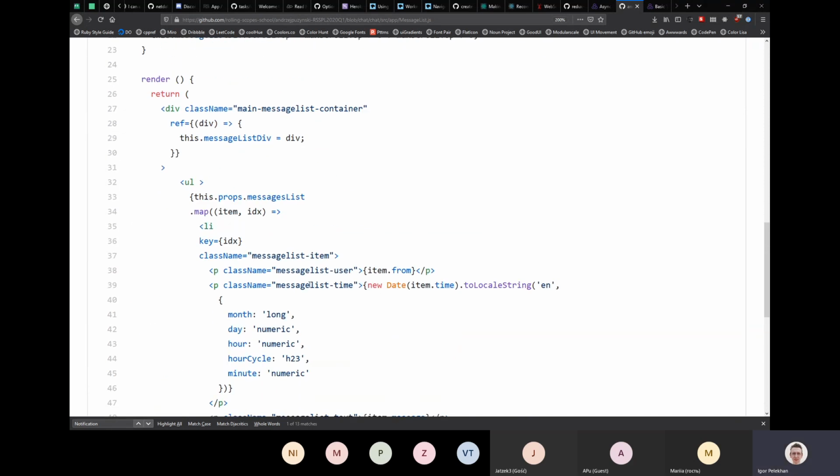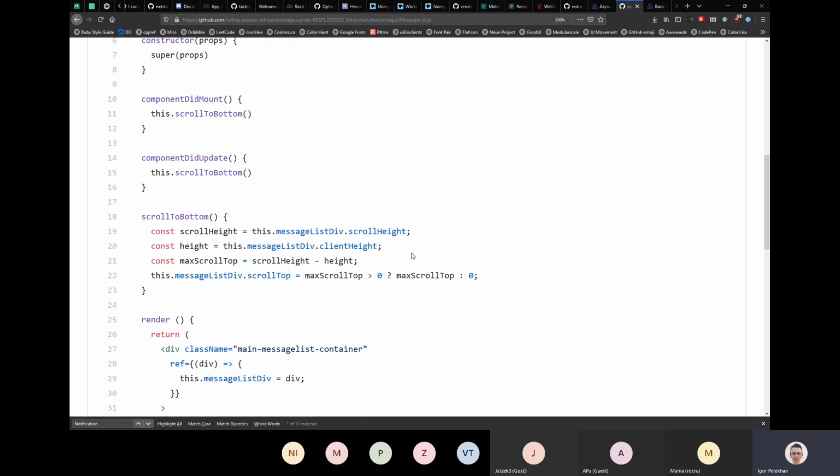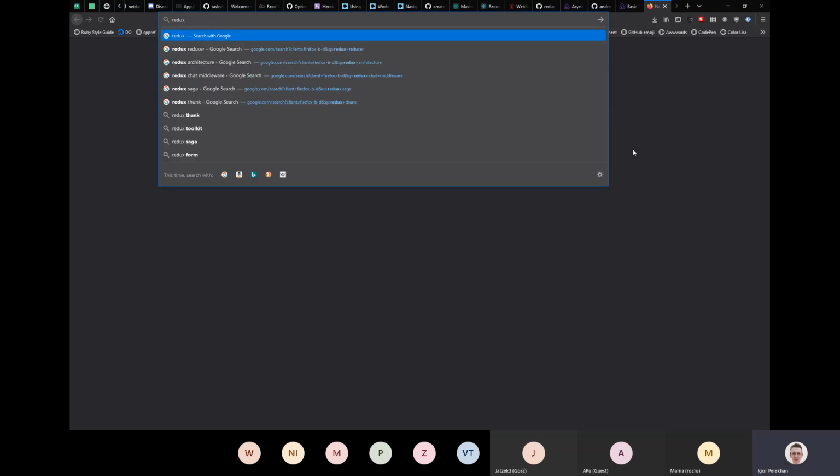I don't have any example right now in my head, but let's say usually you need to go through the list of messages, like 1,000 messages, and grab all the usernames from there. You know that the list was not changed, but you still received it from, for example, WebSockets. So to prevent these expensive calculations, you most probably will use a library called Selector, yeah.